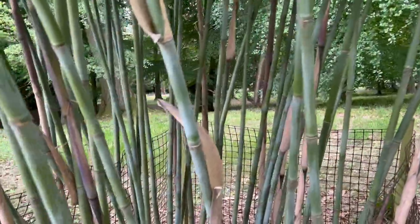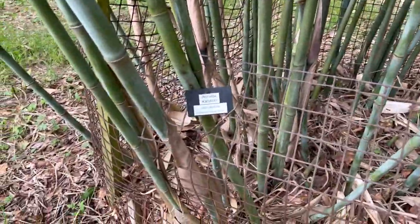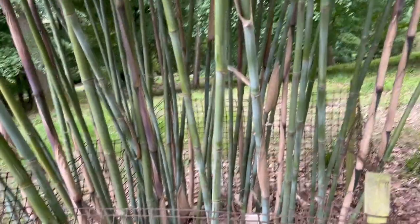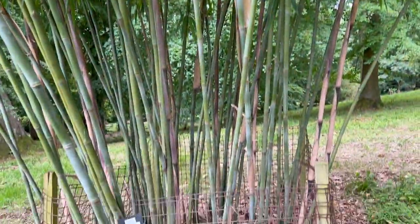But absolutely gorgeous. And I don't think it's anything to be shy of, as long as it's treated with a bit of respect. Because you don't want to plant the wrong sort of bamboo and have it growing up through next door's garden or something. But these clumping varieties are fine, really.